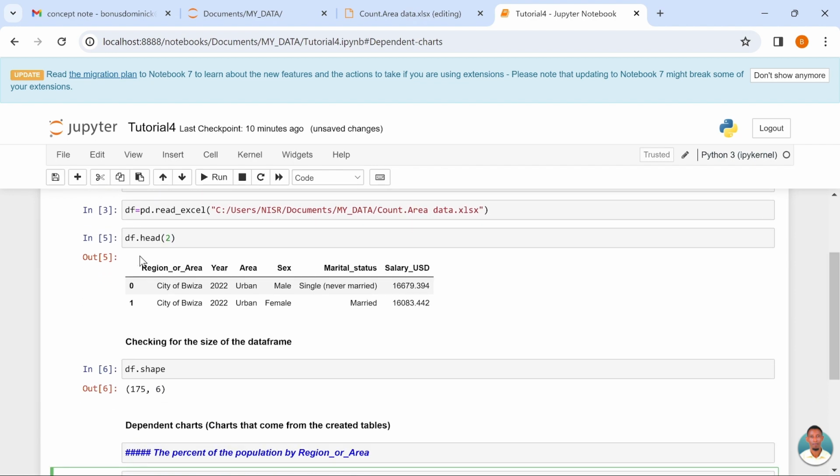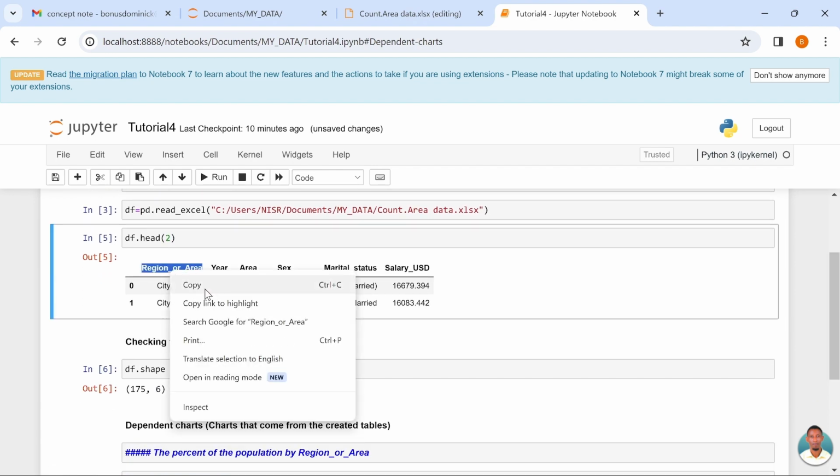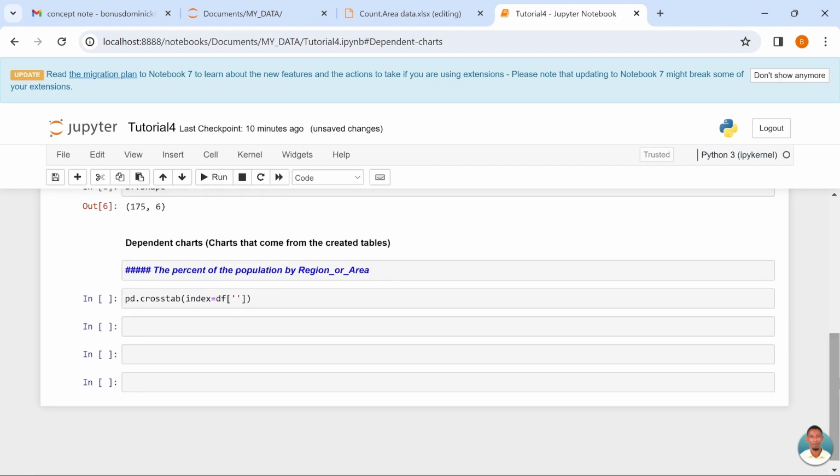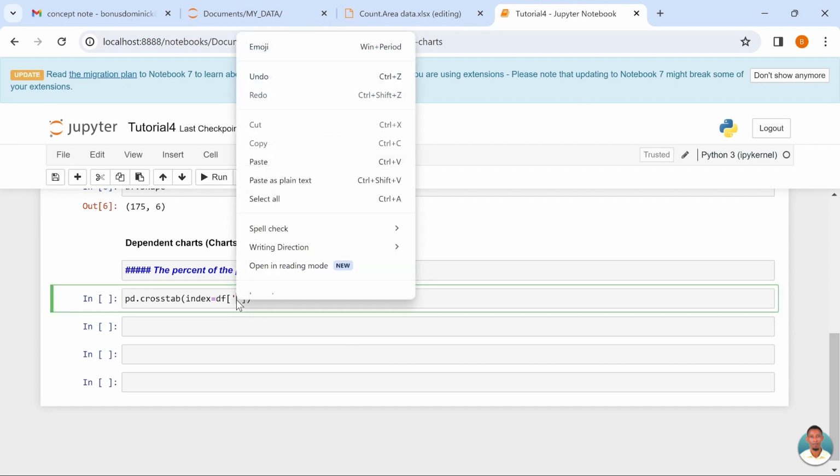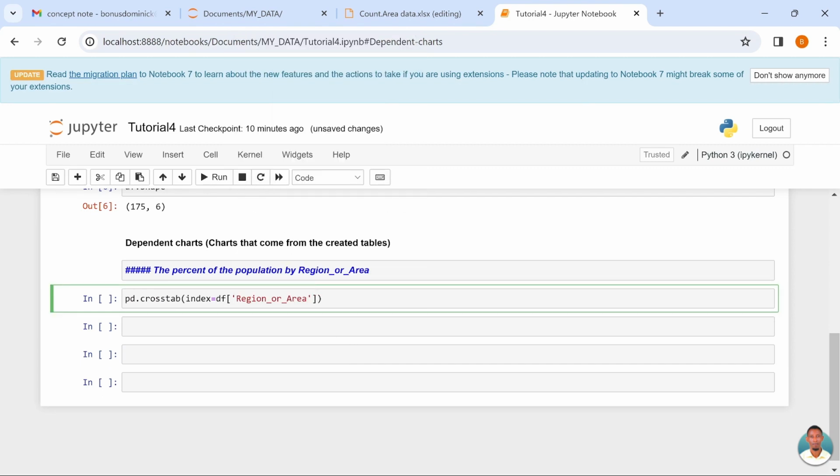The variable of interest is the region or area. After square bracket, comma, include columns equal, inverted commas, just say frequency, run.